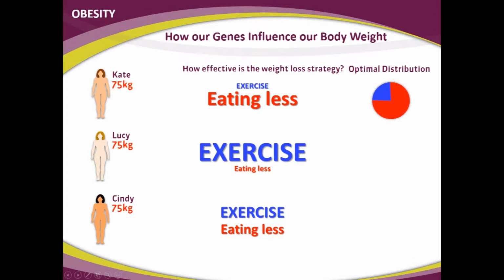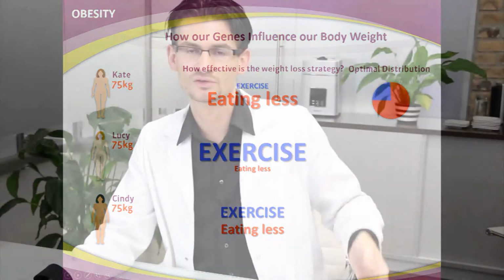Just think about it. If you say, just continue eating what you're eating, but go to the gym, this is the least effective way for her, which means she would have a lot of effort, very little result, and a lot of demotivation looking at other people around her that are losing weight. So really, it's a good idea to use the concept that works best, using strengths and avoiding weaknesses. Yet, you will still have to recommend exercise to her. It activates the metabolism, it's an important aspect of weight loss, but a small exercise program for her is completely sufficient. No need to put her on a marathon running regime when this is not the best way for her to lose weight.